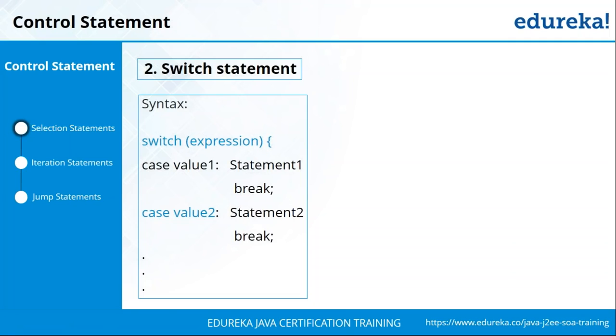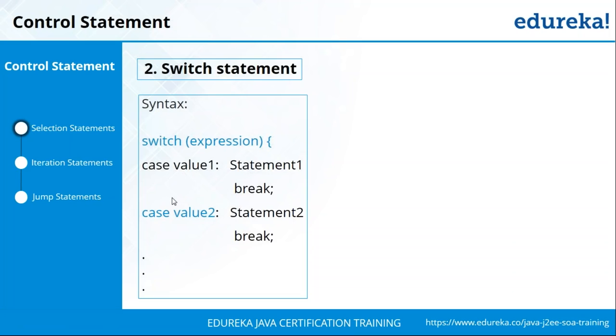Now to give you a better idea, let's say if you want to compare two numbers, then you're going to use an if else statement. But let's say there's a specific value that you want to check against, then you're going to be using a switch case. So how switch case works is you specify switch followed by the expression, then you come inside the block and then you start writing the different cases. So your case 1 will check against the value that the expression will be taking, and then if it is true, it will execute statement 1 and then it will break from that switch case statement.